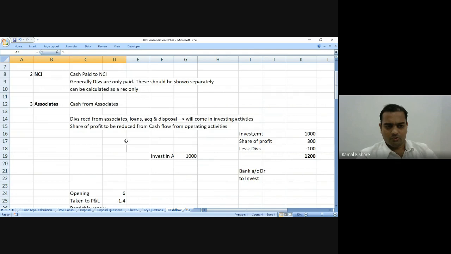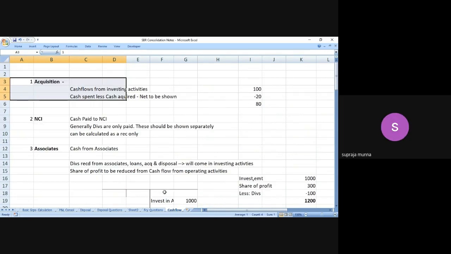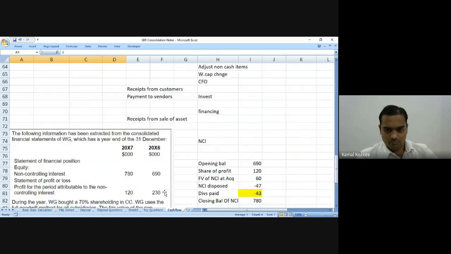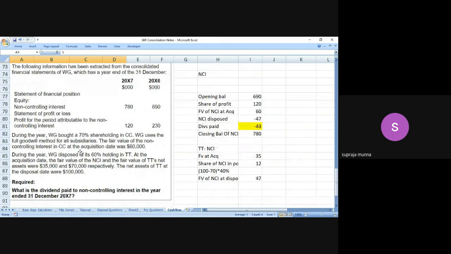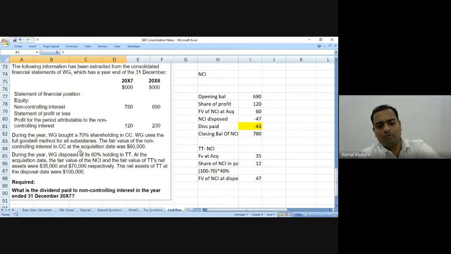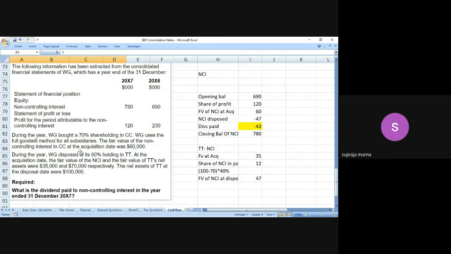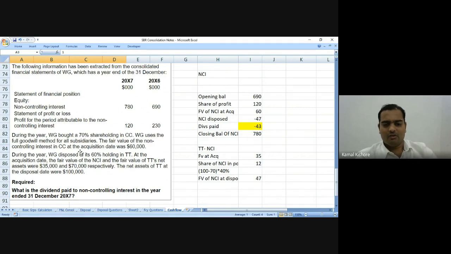Associates also we have seen. So you can work out the other questions in the cash flow statement, and if there is any doubt, you can let me know. In exams, the question will be like this, where they will give a portion of it and ask you to calculate whether it is impacted. Or it may ask a full-fledged one? No, like this only. You'll not get 25 marks for this, maybe 4 or 5 marks. So there will be parts of 3-4 questions like this.